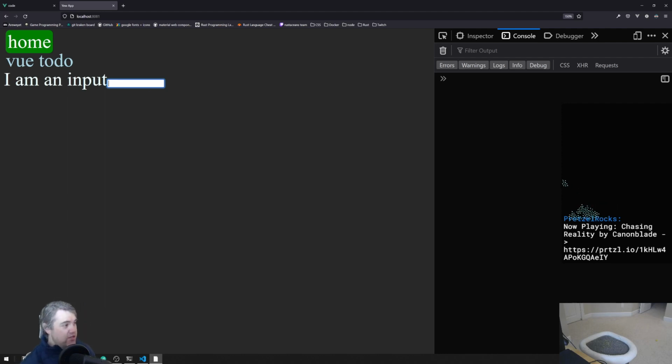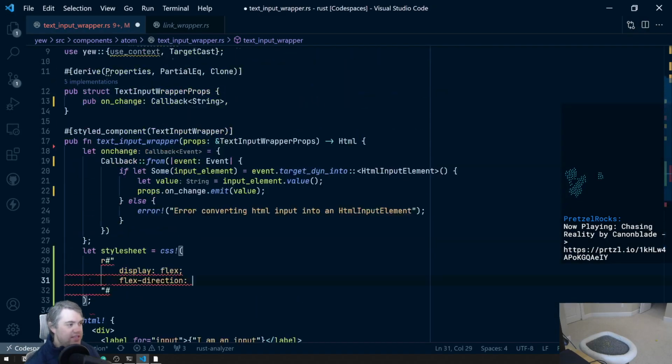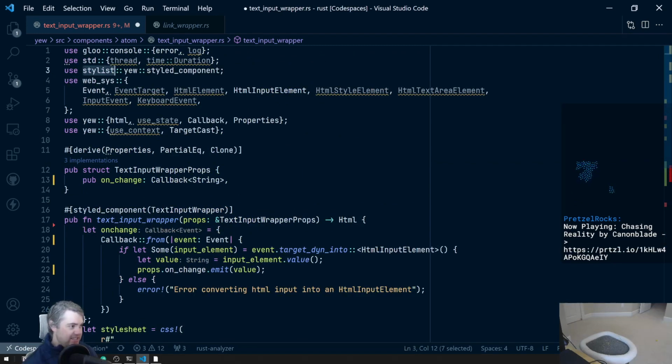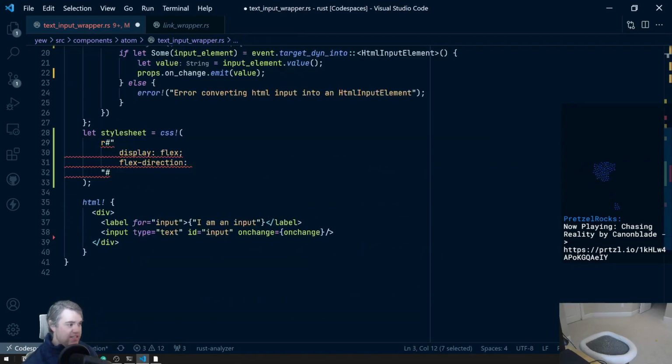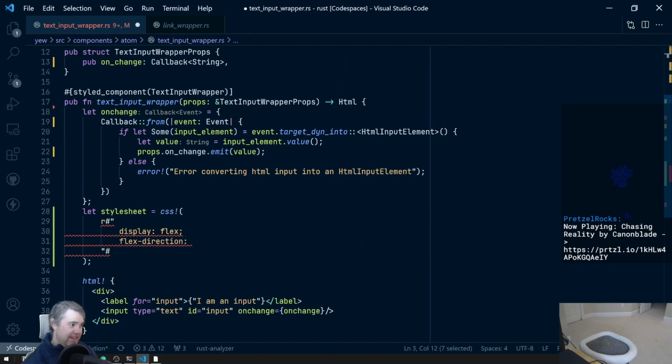Okay, great. Now I want to style it. We are using a library called Stylus, which allows us to create a styled component. And this is where it wraps back around and becomes similar to Vue again, because we're going to create the styles inside the same file as the rest of the component.